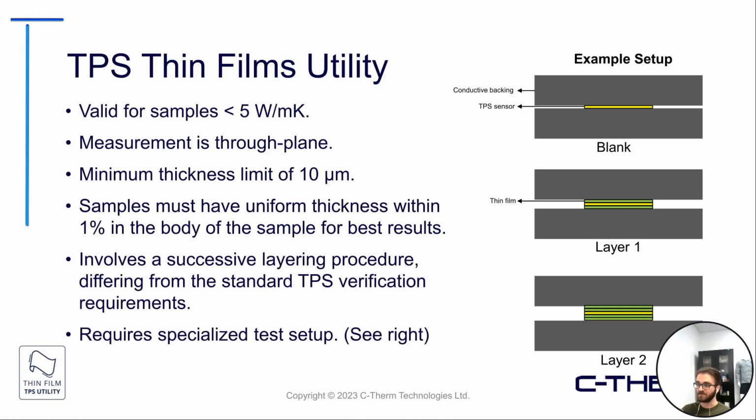This backing material, and I'll go into this in further detail, is a material of high conductivity acting essentially as a blank in your initial measurement. Then subsequent measurements from there will be introducing a layer of film, and you may repeat this a few times. But the idea here is that we're going to have some sample that's conductive and typically at least an order or two of magnitude higher in conductivity than the film itself.